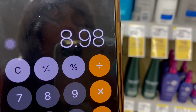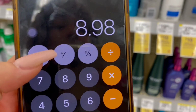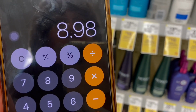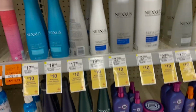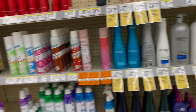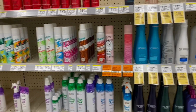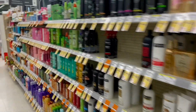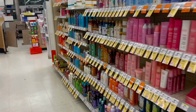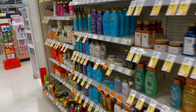If you have a perk of a spend $20 and get $5 back in cash rewards, they would come out to $3.98. If you have any other perk like mine, they're going to come out so much better. So here is this deal so that you can come and do it. Check which perks do you have, digital and paper. And obviously, don't forget to go and look for those marvelous coupons of $5.